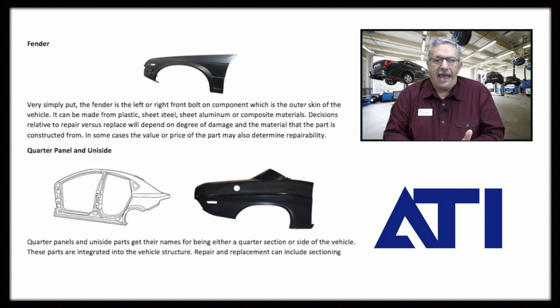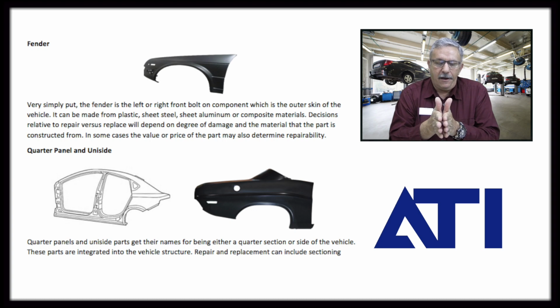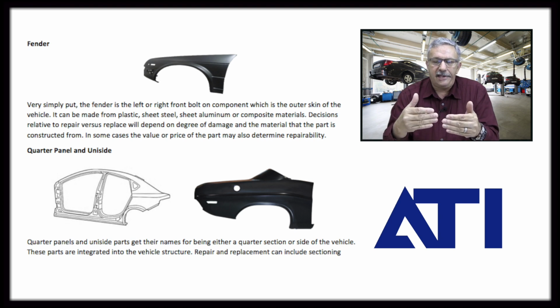Again, we're worried about gap and flush, and we'll go into detail later on in this program. The gap will be, let's call it, the up and down fitment of one part to another, and the flush is how far away that bolt-on part would be from the existing static part, or the one that is welded in place. So that's what we mean when we talk about gap and flush, and again, we'll go into that in further detail.